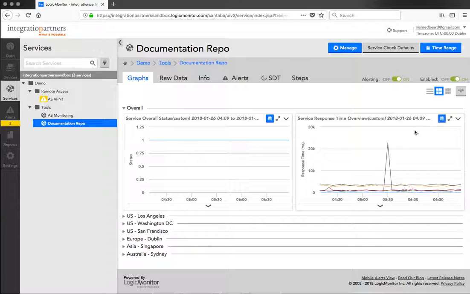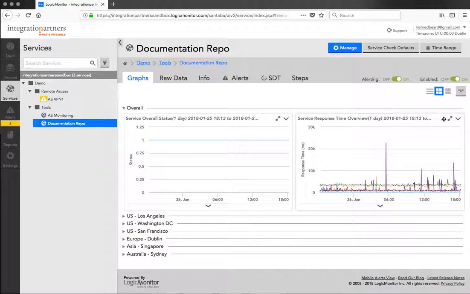The first time you click it, it will universally set all of the widgets here to the same time range. You'll notice that the time range button up here turns blue to let you know that we have a very broad filter in place. If we click it again, we have the ability to set everything back to normal.